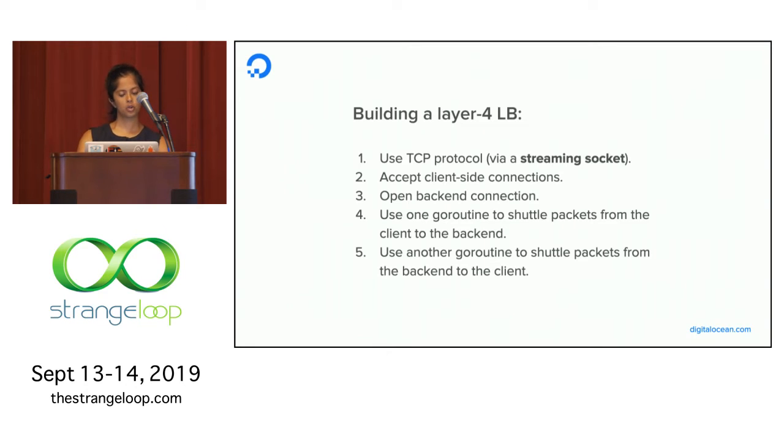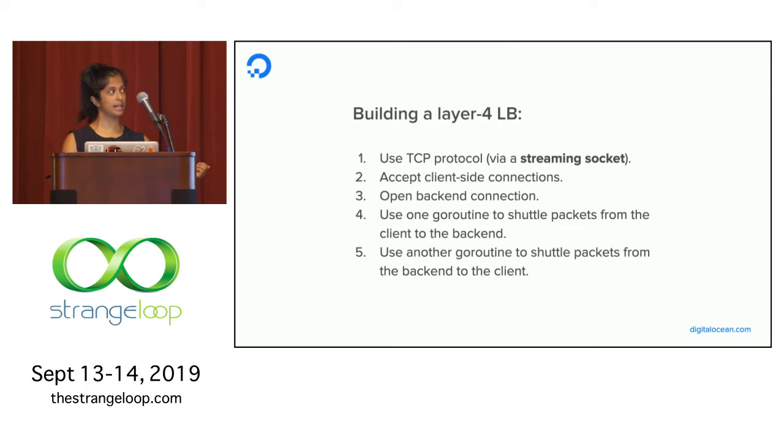So our layer 4 load balancer, a little different. Right now, instead of using that net HTTP package, we decided to directly use a streaming socket. On top of that, we decided to use a streaming socket with the TCP protocol. And then we kind of broke it down into two parts. And this is kind of a naive approach in a way, but for the sake of just us learning, we decided to do this. And I'll talk a little bit about what a real-life load balancer might do later.